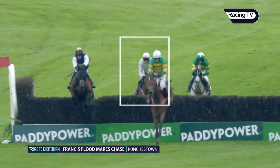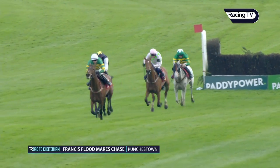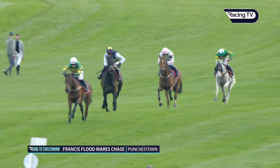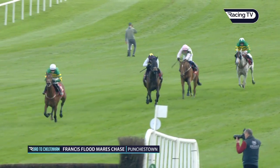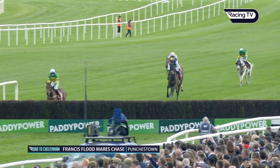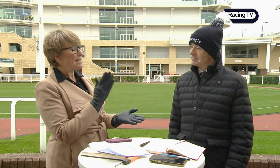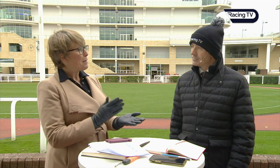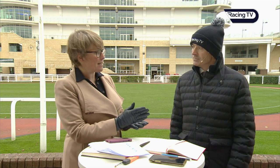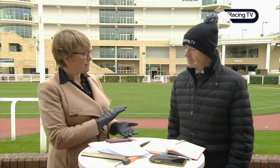Here she is running up, running down behind Impervious, Ellie May back and forth, but as Paul had said in his interview, she was gone at this stage in Allegorie, and Impervious just confirmed her superiority. Yeah, well, she really did stamp her authority on that particular race. It's just particularly Fairy House, and I take the point it was a quick reappearance from Cheltenham, but she cruised up on the inside of Honesty, and you were just thinking, oh, come on, how far? And then folded, just yeah, folded.